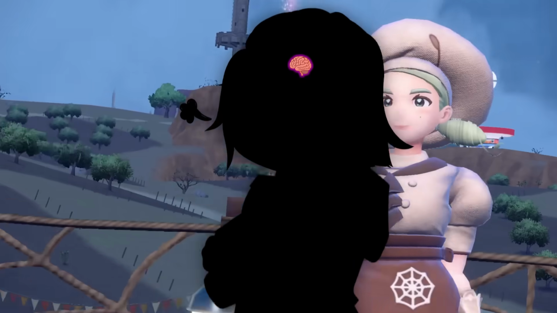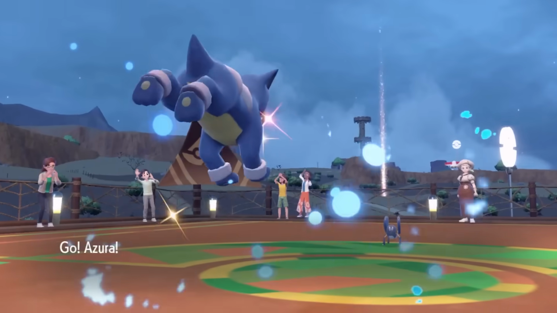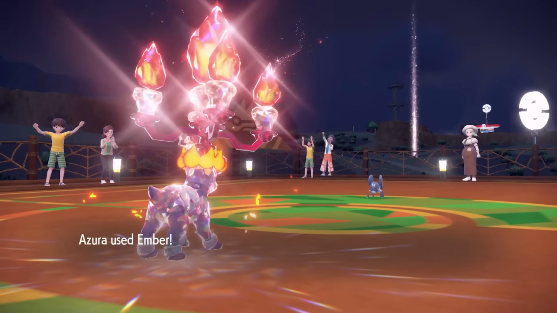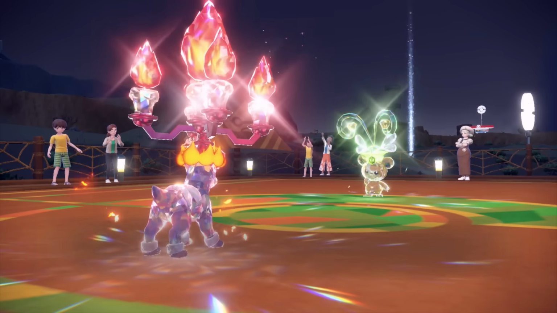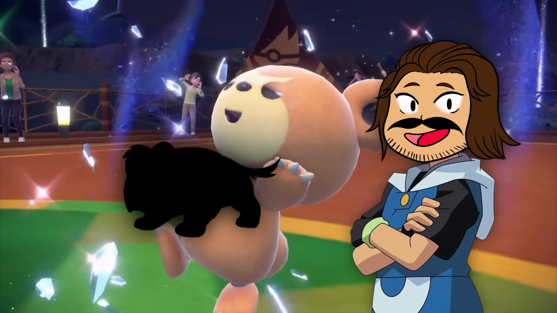Thanks to my genius choice in Pokemon, avoiding dark type's weakness to bugs, Azura had no problem steamrolling through Katy's party. Using Ember, I managed to one-shot both Nymble and Tarountula, and then finished off Teddiursa for an easy victory. But I know these fights aren't what you're here for, so let's get another shiny dark Pokemon already.